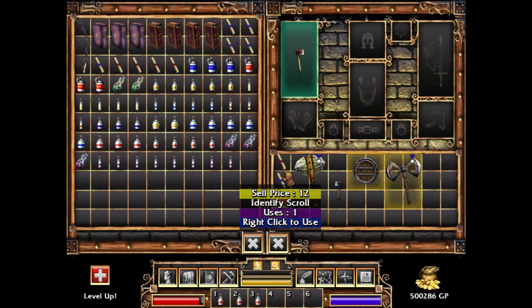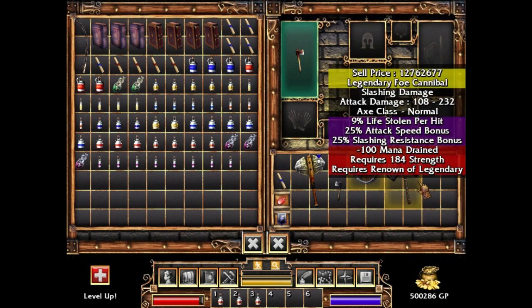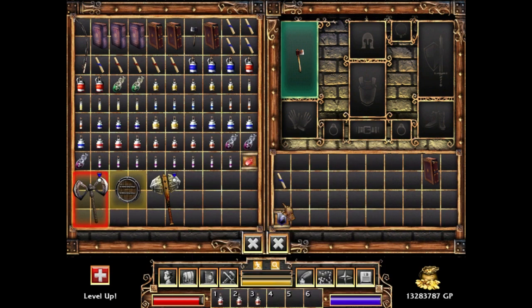Well, I've got plenty for sale. I believe 12.7 million is the most gold you can get from an item. I could be wrong about that. If somebody else knows of one that's worth more, please tell me in the comments below, but I believe that's the best. And so that's pretty much it for the cheating console. I don't think I forgot anything.